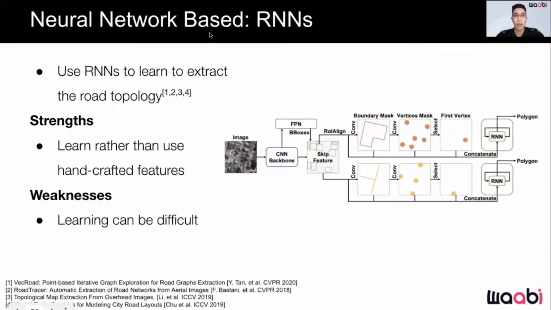As previously seen, segmentation and energy-based methods typically employ many handcrafted features in their design and are not high fidelity. A learning-based neural network approach for obtaining the road topology structure can help alleviate these issues. Thus, in more recent works, methods have used recurrent neural networks to iteratively draw the road topology graph. For example, in Li et al., they use an RNN-based approach and iteratively predict the vertices of road polylines. Similarly, they also predict in the same model polygons for building contours. However, one challenge with these methods is the difficulty in training these RNNs to predict these structured outputs.